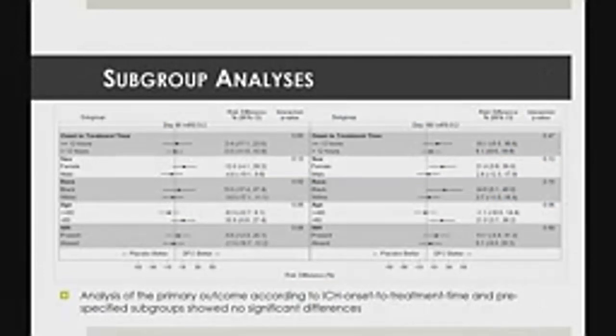Now, this is the subgroup analysis. The one on the left side of the screen, this is at 90 days. The one on the right is at 180 days. And what you see here, two interesting things caught my eye. Although I'm not a big believer in subgroup analysis, you can see that the drug seems to be more beneficial in women and in African Americans. And I think this is interesting because of the next slides here. So it turns out that there are actually differences in heme oxygenase 1 between men and women and between African American and non-African American. And we have blood samples and we're looking into this in our own population.